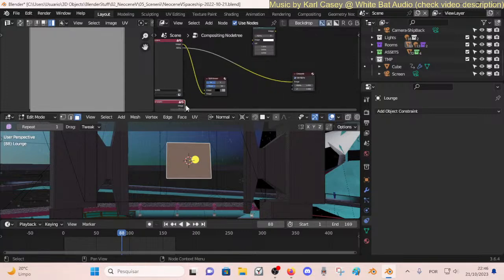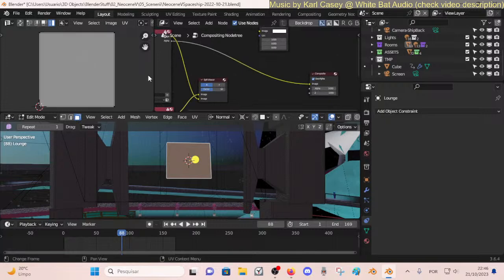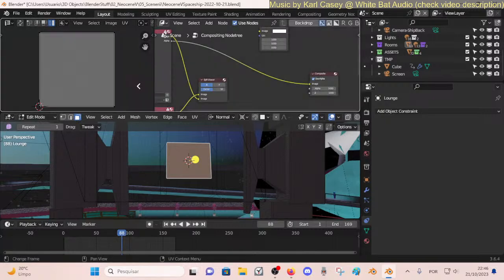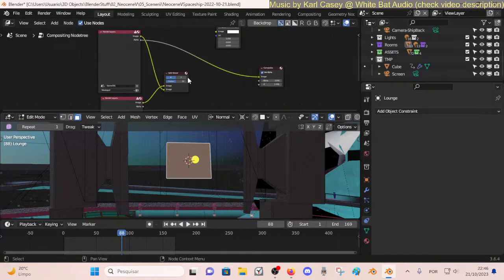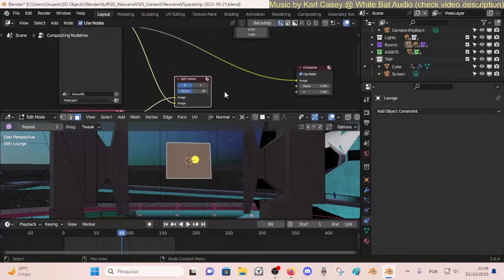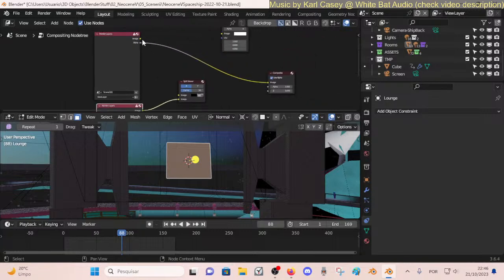Okay. Then, okay, but what do we do with that split? There's no output here. How strange. Okay, it works backwards then.